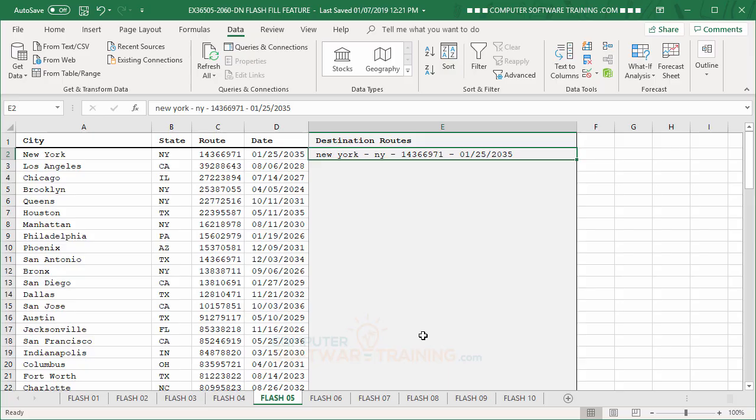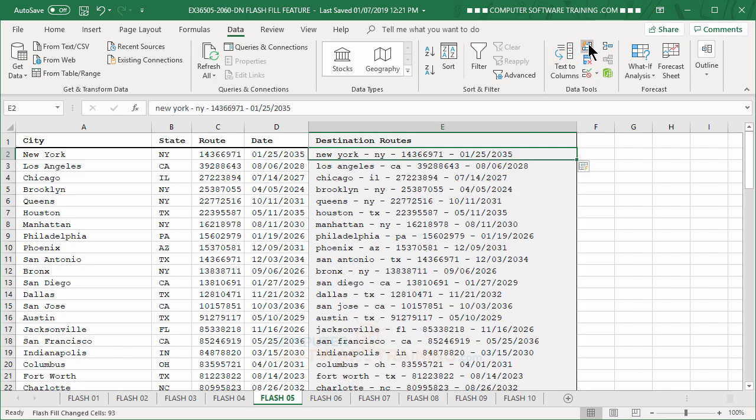And I purposely did it in lowercase here just so you can see that, but we could have typed it in, you know, however way we wanted it. You type it in the way you want it to be done, including typing in the date like you see it there. You hit that flash fill, look at that. I mean, that fast. I mean, that takes the place of that extensive formula that we put together before.